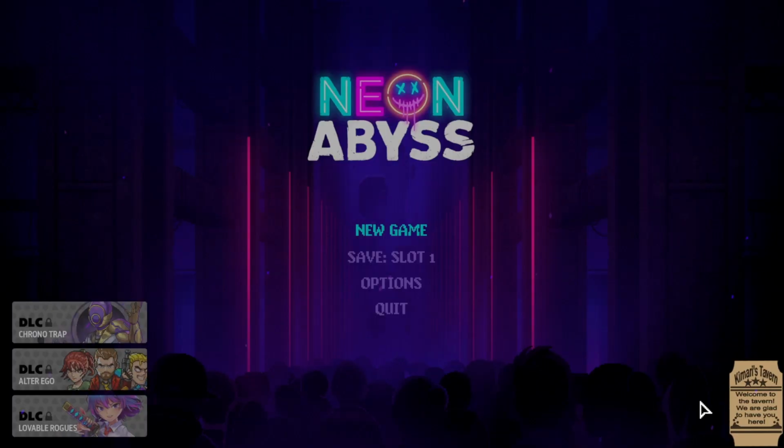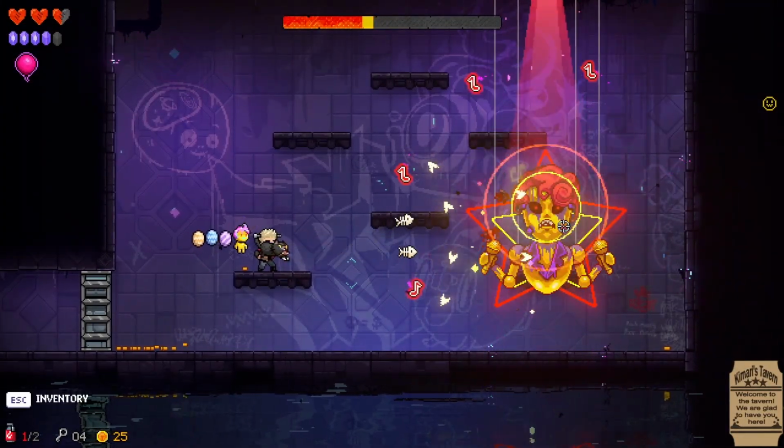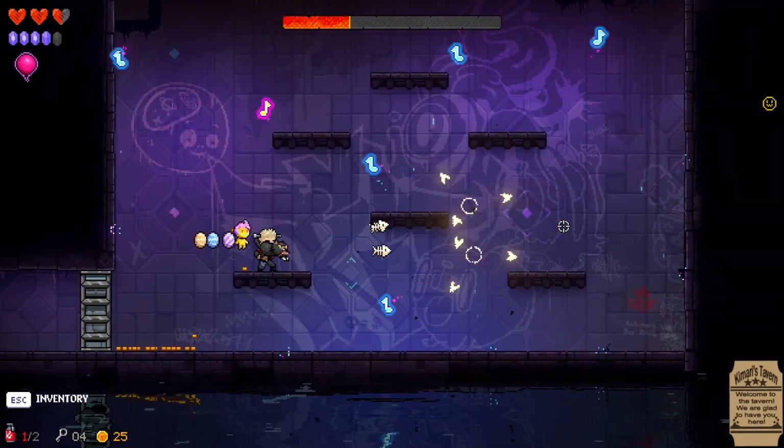Neon Abyss is a roguelite side-scrolling bullet hell game that was released in July 2020. The game has a very recognizable neon pixel art style that manages to make the game both unique and beautiful while maintaining a retro vibe to it. But can Neon Abyss stand out in a sea of both roguelite and bullet hell games?